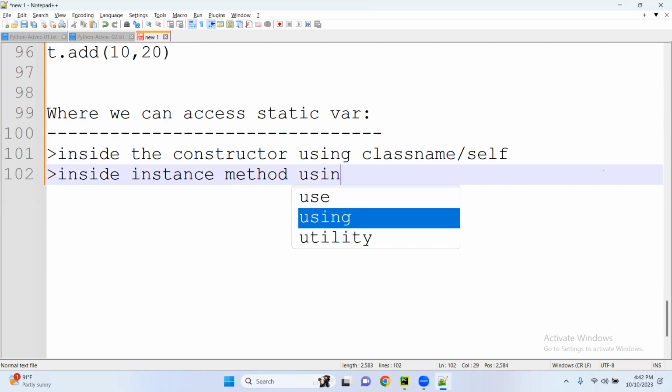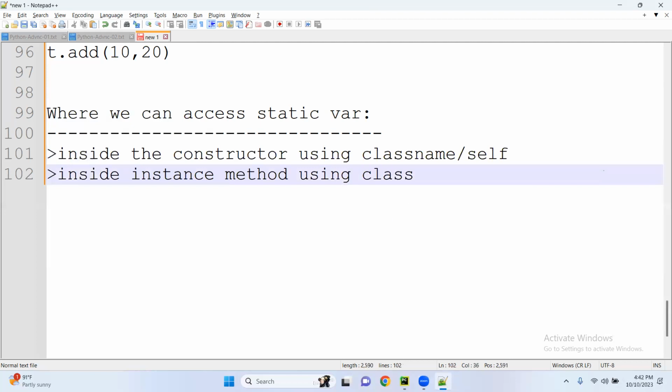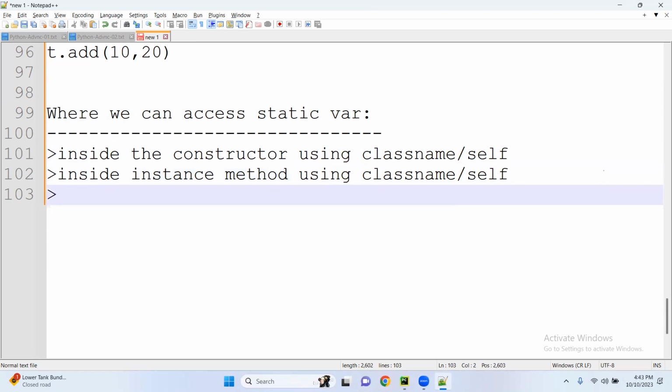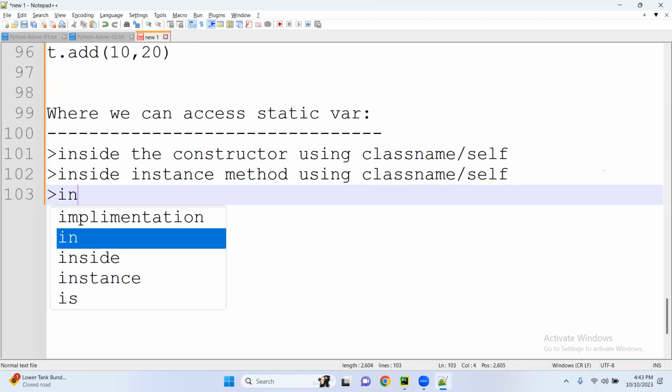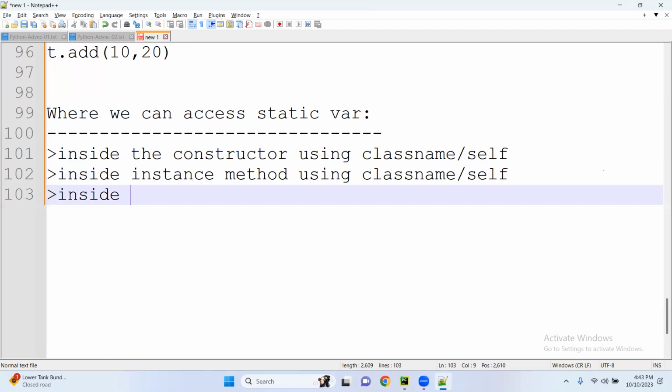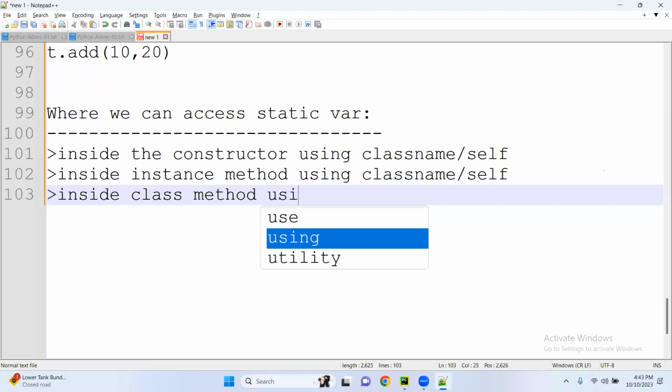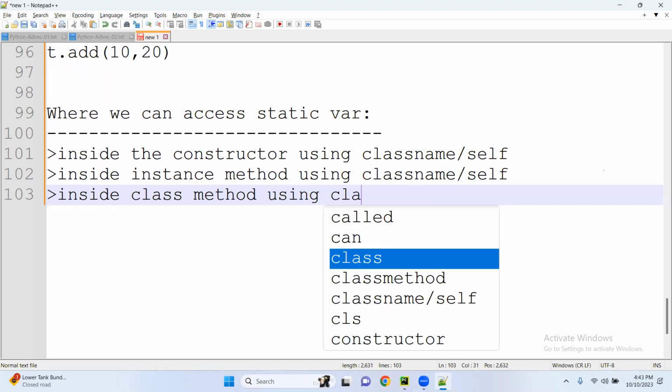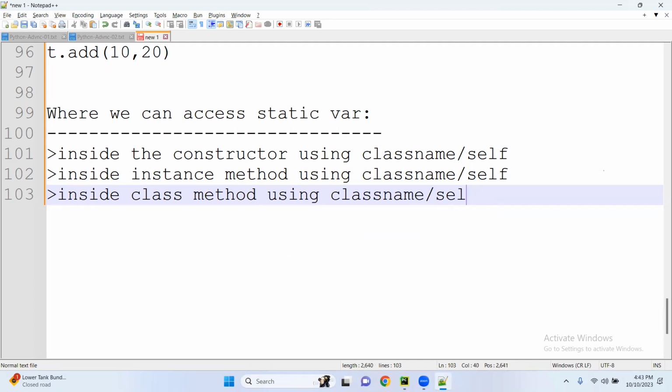Next, inside a class method, using class name or cls.